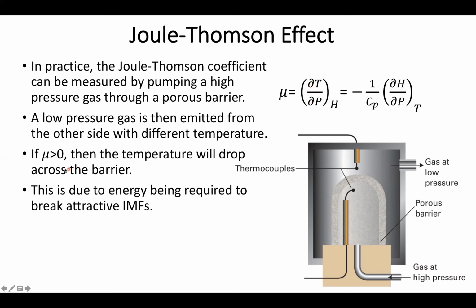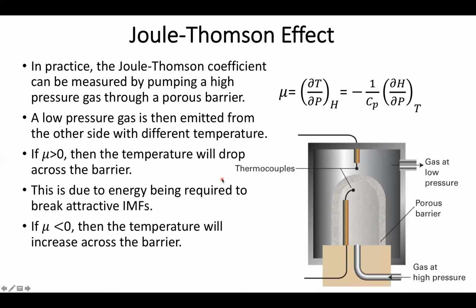So if you have a substance with a positive Joule-Thomson coefficient, again, this has to be some sort of non-ideal gas, then guess what? You just created a refrigerator. This is called a Linde refrigerator, and it's honestly one of the simplest forms of refrigerators that you can generate, because all you need is a porous barrier and pumping gas through it. So it's a good, simple way to generate a refrigerator. But again, it entirely relies on the non-ideality of the gas that we're pumping through.